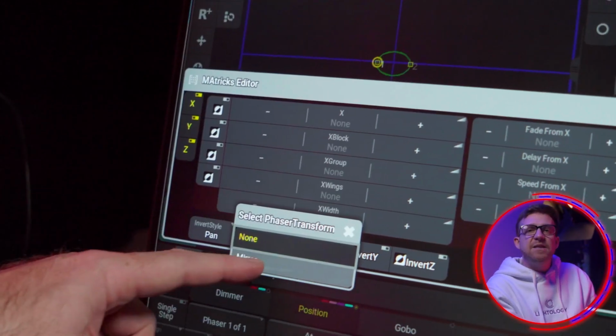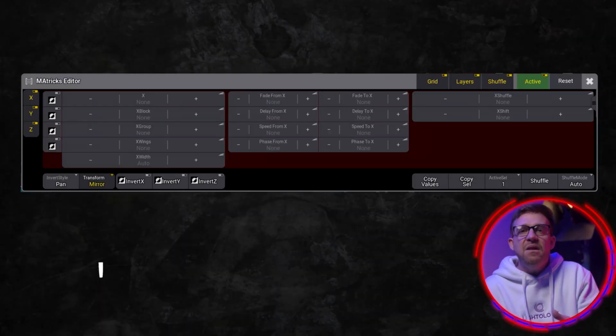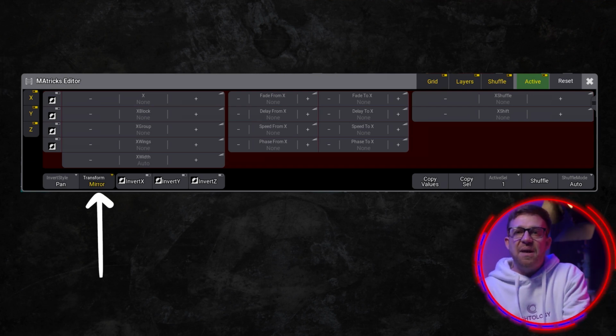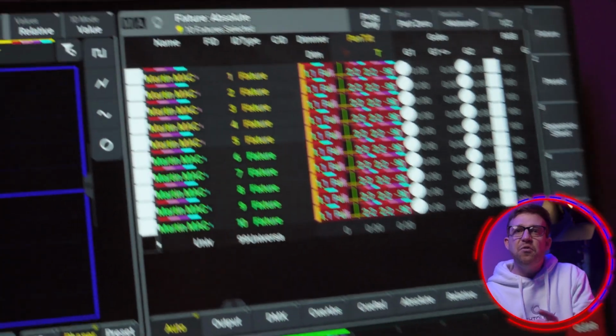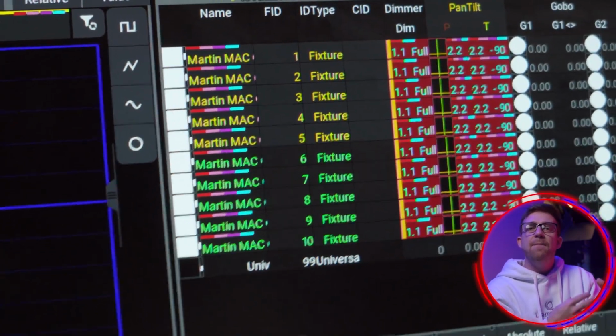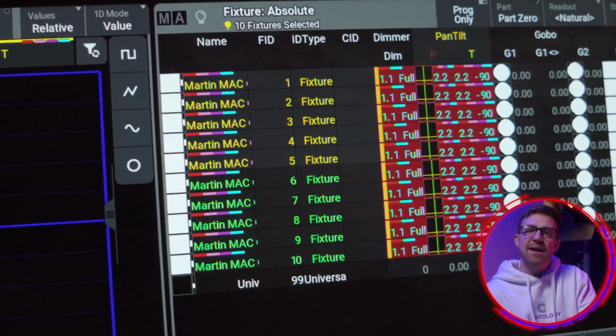Now, instead of just adding a phase 0 through 360, I use a matrix feature called Transform Mirror. It's in the lower left of the matrix overlay. When I set the transform style to mirror, I can make a couple of cool variations to the original selection order that influences the circle form. The mirror mode has similar visual feedback to the sub-selection mode, but instead of dark amber, it's light green.